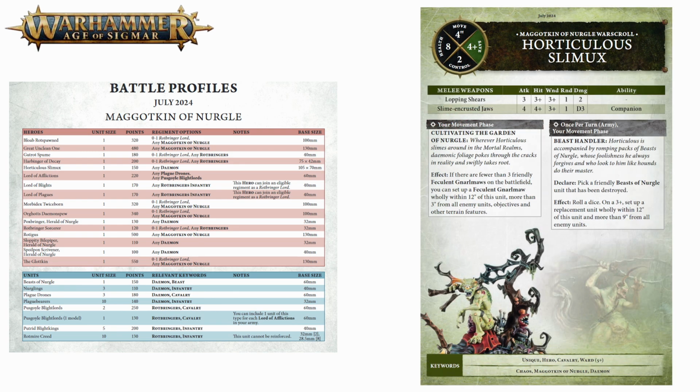Horticulus Slimux, I think I've said his name right, he is next. He is a very bizarre but interesting snail riding fella, and he brings a very snail-like 4-inch move, but with 8 health, a 4-up save and a 5-up ward, he is quite durable. He's got 3 attacks with his shears, which hit and wound on 3s with 1 rend, and then the snail also has some jaws, which hit on 4s, wound on 3s with 1 rend and d3 damage, so he can do a little bit of work in combat.